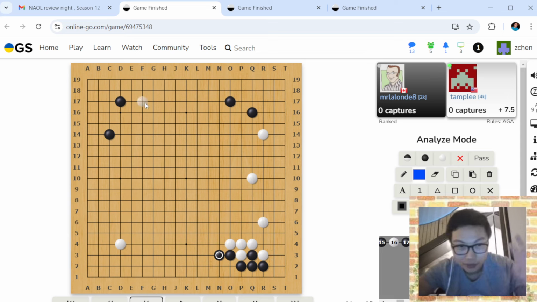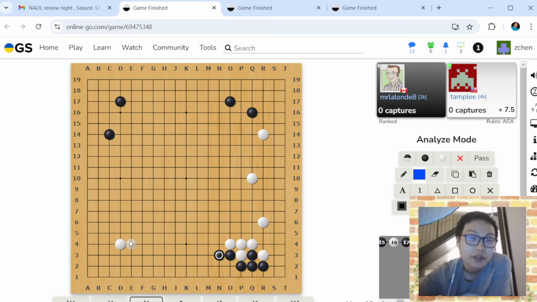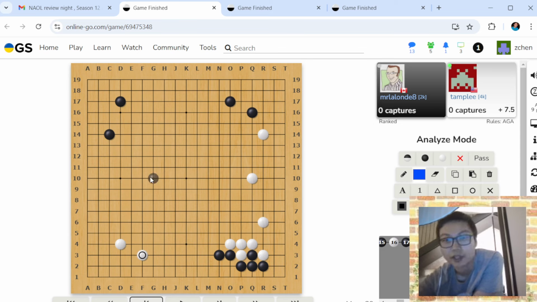Black has stones upper left, upper right, lower right. If black is able to attack this one white stone, then black would have the advantage, or the initiative, throughout the board. So this is a great way to assess the board, and then come up with a very reasonable strategy, a very good goal in mind.